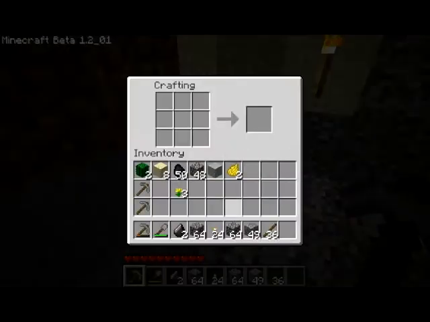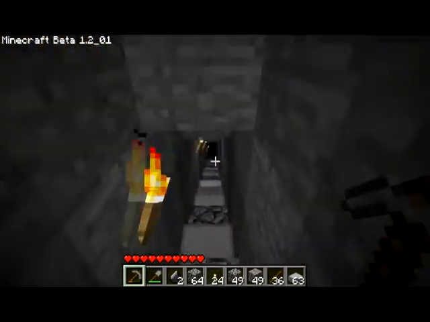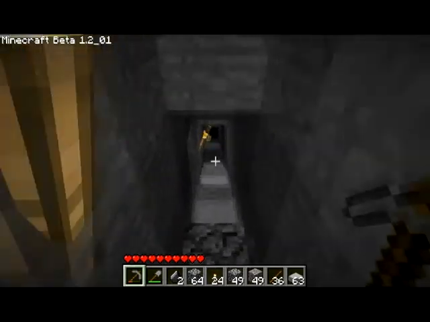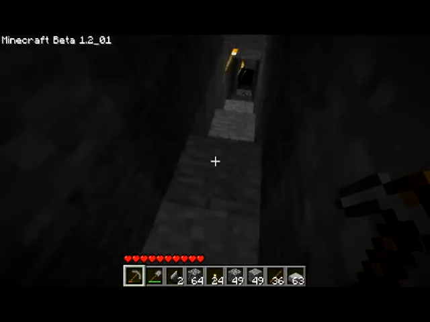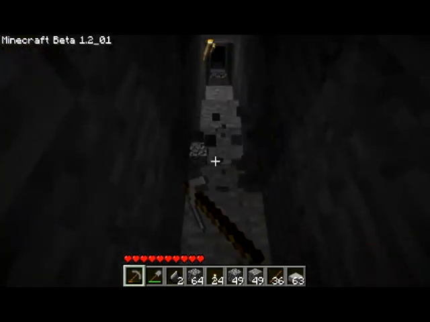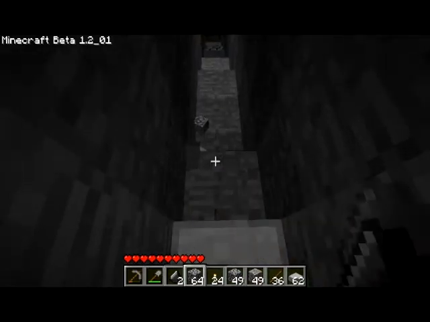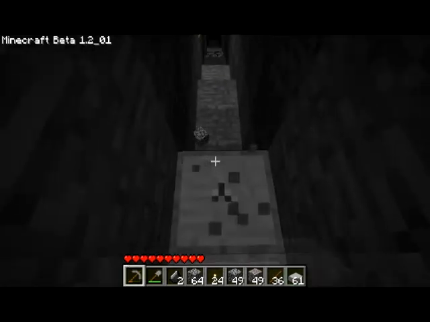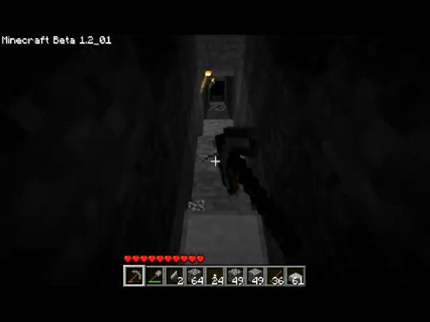So we'll make some more steps. These make it a lot easier to go up and down stairs without hitting the space bar 8,000 times. So we'll continue walking. What did I do here? Messed up my whole thing. But twice in a row. Some good positioning.